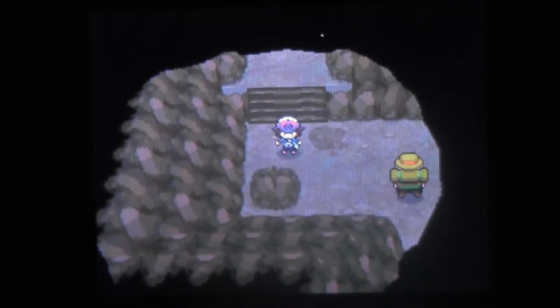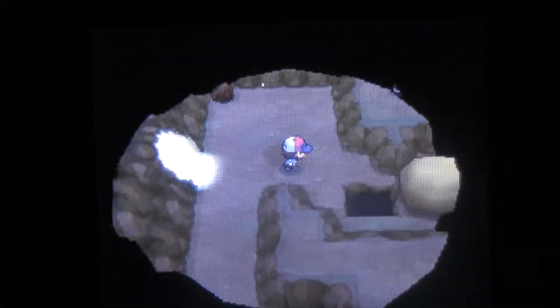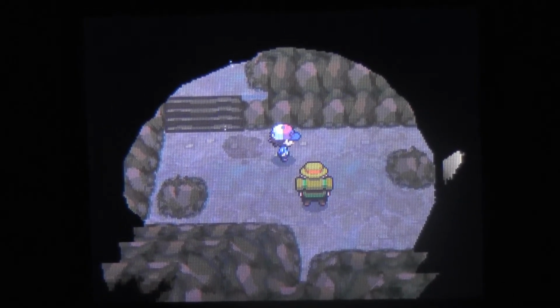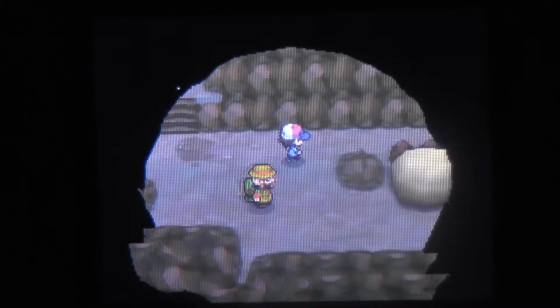Now I believe there's a... I do not want to fight you, so I'll try and avoid you. Oh, I can't go farther, okay, so I have to go down there. Alright, so I might be able to avoid him. Alright. Look the other way, please. That'd be great if you could, there we go.